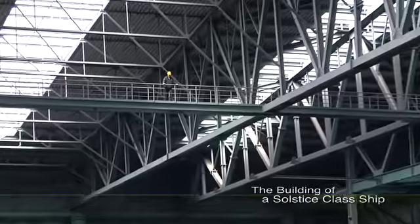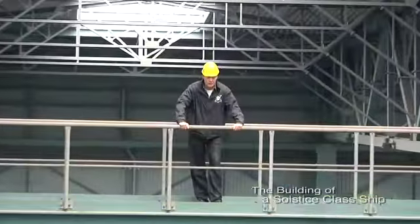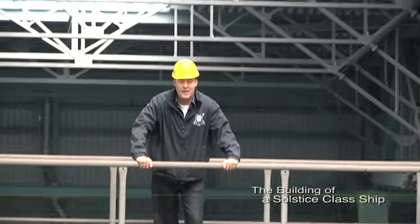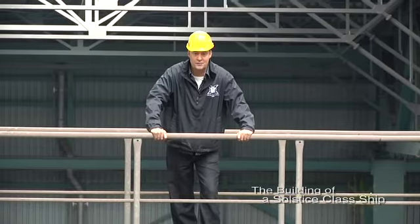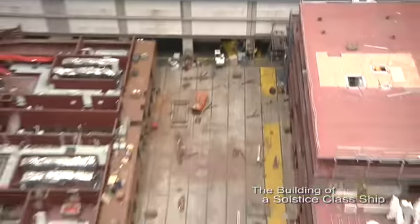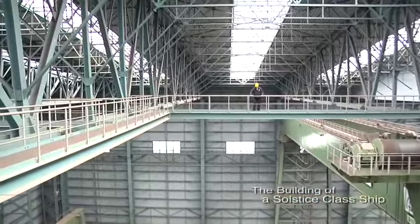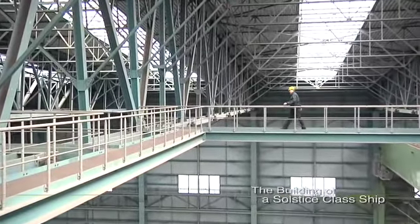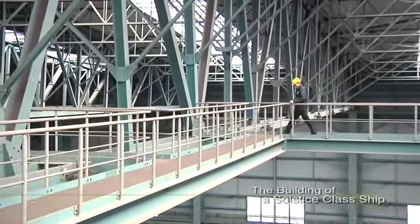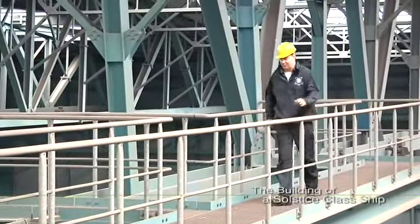Okay, this is it. I'm feeling quite privileged. I've just been told by Michael, our technical liaison, that no one's ever been allowed to stand here while making one of these little documentaries. So I'm about 350 feet in the air on a very skinny platform, feeling quite a lot of vertigo. So I think it's time that we go and actually put our feet on the ground and have a look at some of these pieces from the bottom up. And I think there'll be less chance of having a nosebleed. So let's go and have a look at the Eclipse.